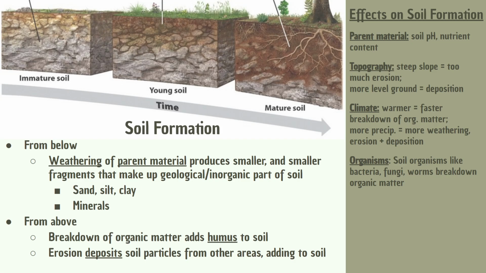Climate can also affect soil formation. The warmer an area is, the faster generally the breakdown of organic matter is, and that is going to lead to an increased rate of soil formation, as that dead organic matter gets turned into humus at a much faster rate. However, if it is colder, then it's going to really slow down the rate of biological activity, which really slows down the rate of soil formation. All that dead organic material is just going to kind of build up.